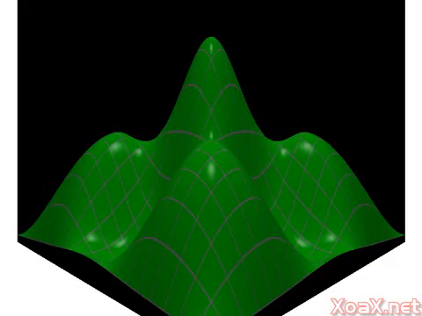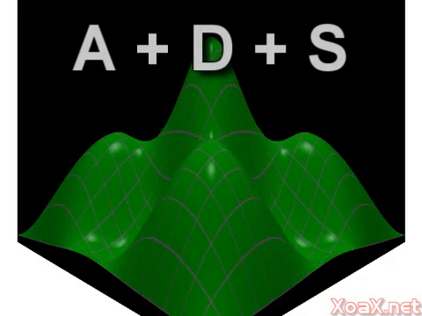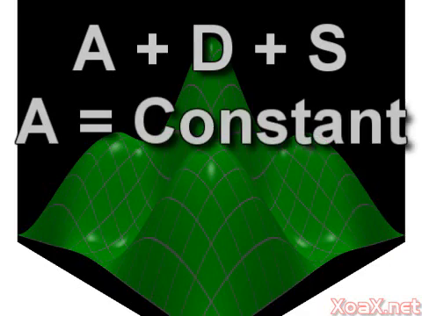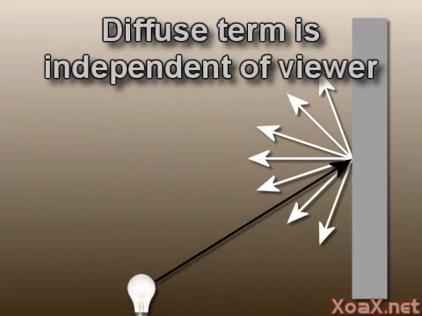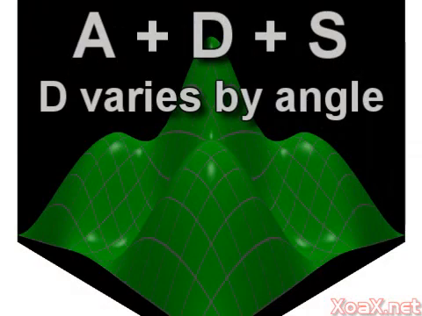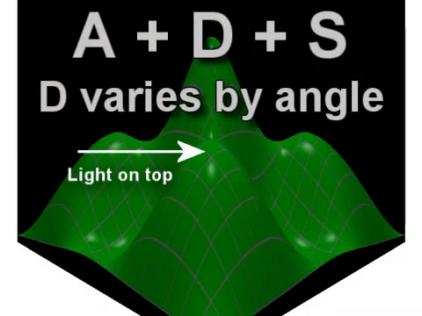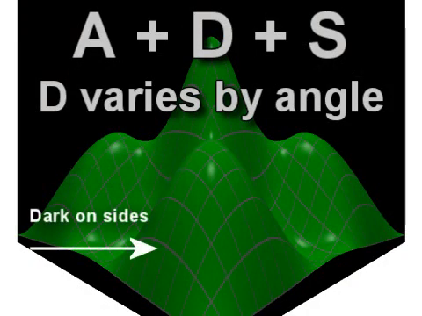To better illustrate the ambient, diffuse, and specular reflections, consider this simple surface with the light directly above it. For this surface, we use all three components together to make a surface that looks somewhat like smooth, hard plastic. The ambient term is just a constant and is the color of the underlying material. The ambient term alone looks like this. The diffuse term models light that hits the surface directly and is reflected equally in all directions. The diffuse term is also the color of the material, but the intensity varies according to how directly the light is hitting the surface.